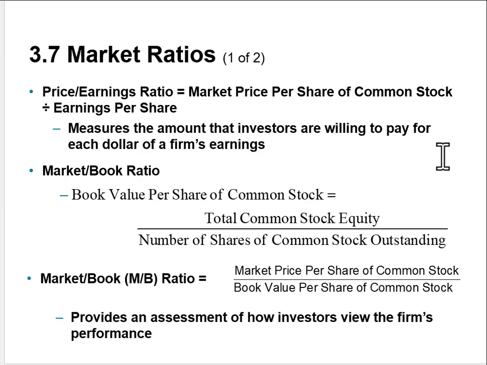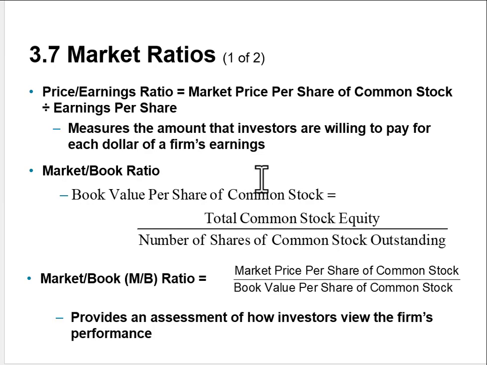It's kind of a break-even number, right? If the PE ratio is 50, essentially it means you're willing to pay $50 for every $1 of earnings, which means, how do you get your money back? You get your money back through earnings. So you'd have to get $1 a year for 50 years to cover the original cost of that asset. So again, the bigger the number, the more it indicates that maybe this asset might be overpriced, that the stock price is too high.